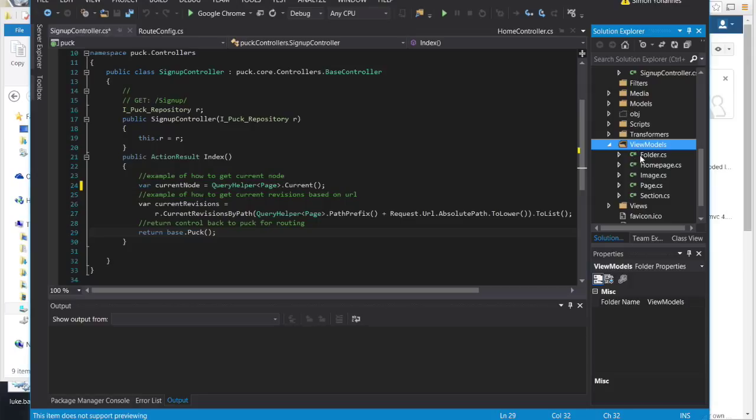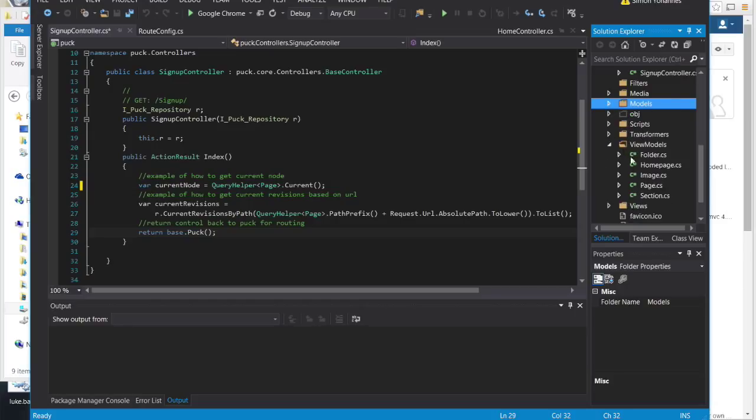So the way I like to look at things is that a view model represents an entity in your website. So it could be a home page, or a page, a section, and a folder, and a model will be the building blocks of a home page. So if a home page had complex types as part of its properties, then you want to put those complex type building blocks in models, and then reference them in your view model. So that's the distinction I've used: view models and models in the CMS.